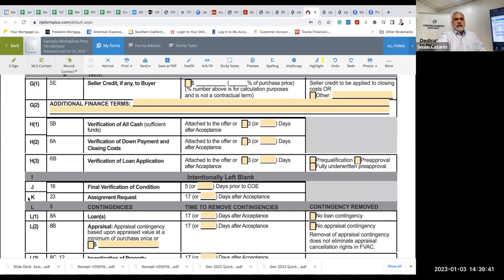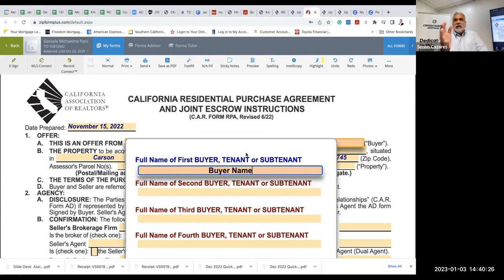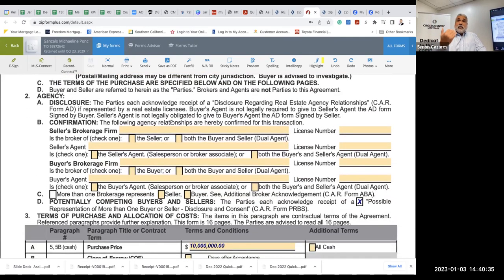Yeah, thank you, Steve. If you look at page 2 of the RPA, section K23 right here, it already has language that says assignment requested. It doesn't say yes or no, but it also has 17 days after acceptance. Meaning that if the buyer is planning to exercise that assignment, they have to do it within that time frame. Anything after, the seller can decline, and it would not be a breach of the contract. But if the buyer wants to assign it, based on this, the buyer has 17 days to make that assignment request. Also, where you put the buyer, you're going to put the buyer or assignee. So that's already something you're disclosing to the seller. You're being proactive, but the listing agent is going to see that and think, now I'm going to have to dig in deeper and ask more questions, because what is the real intent here?